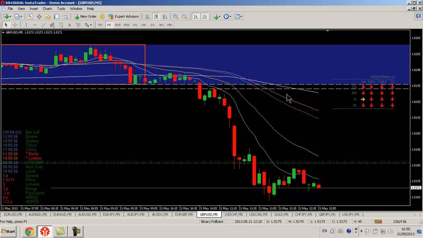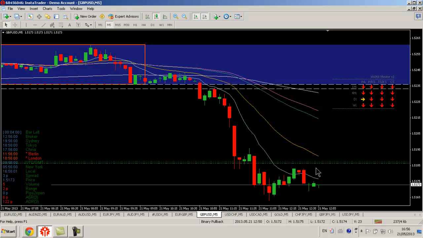Our EMAs are going down, they're all trading below the 200. Our Ichi Moku Monitor is showing more than a minimum of 13 red candles, also in a down direction. So what we will be looking for is to trade the pullback. So we're looking for 3 consecutive green candles, and then we enter a 10-minute trade, always in the direction of the trend. So in case you forget, it's just whatever's showing on Ichi Moku, down. So it's a down trade we're looking for.